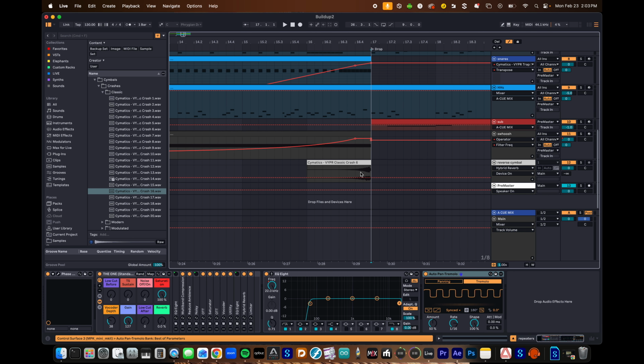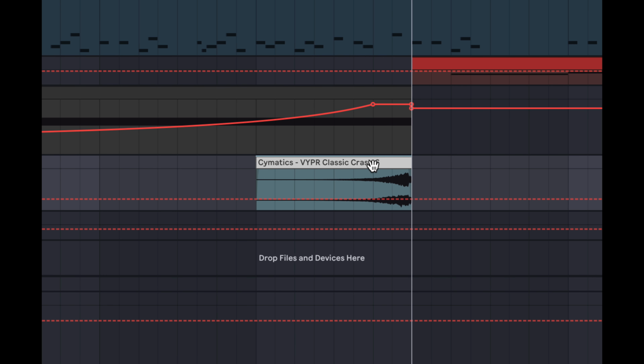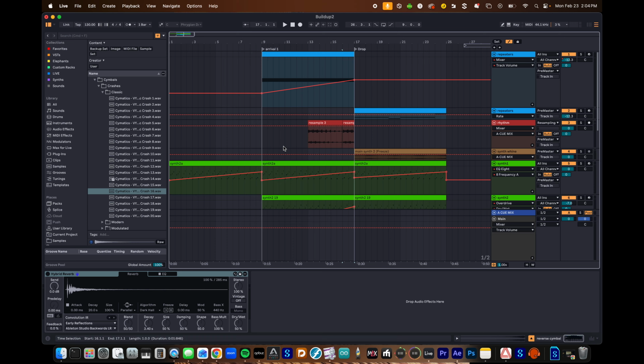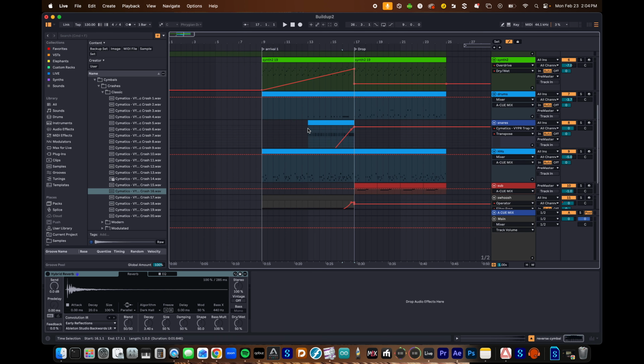But some of them arrive a little early, right? So the white noise filter sweep is arriving a tiny bit early. The crash cymbal, again, I have to line up that arrival right on that downbeat, right? So we get arrival at the right moment. I always think it's like a bunch of dancers that are not quite in sync. If they're not quite in sync, what they're doing as a collective isn't going to be as impactful as if they were all in sync, right? So it's really important that your automation is arriving at the same time. And that's a big factor in making these effects work, right?